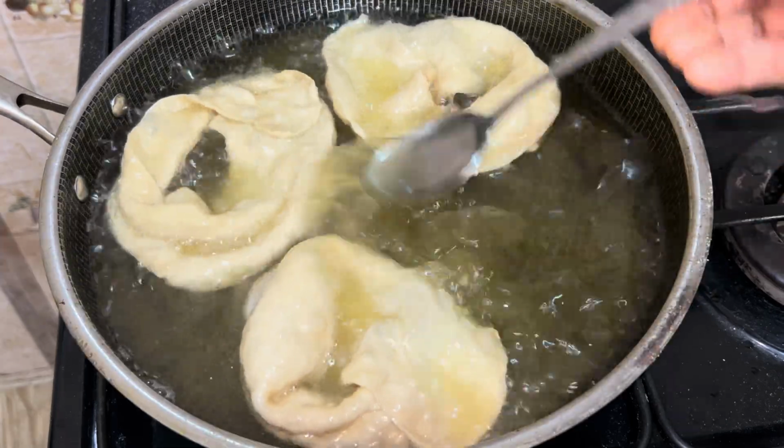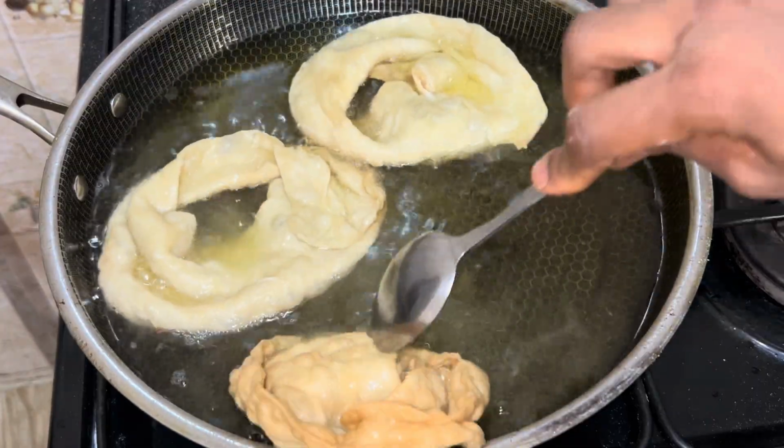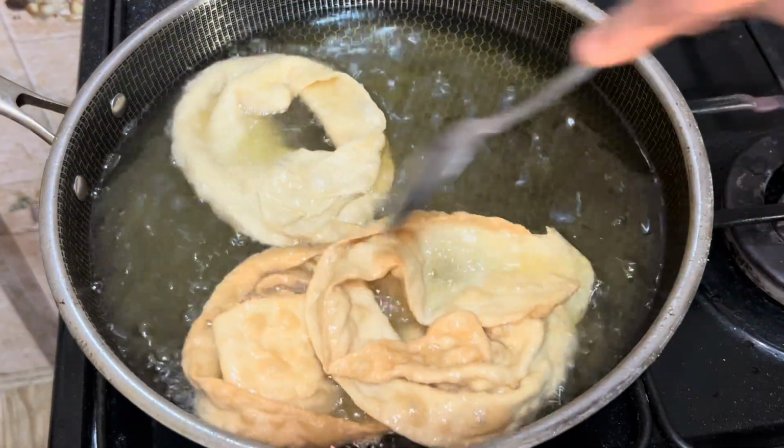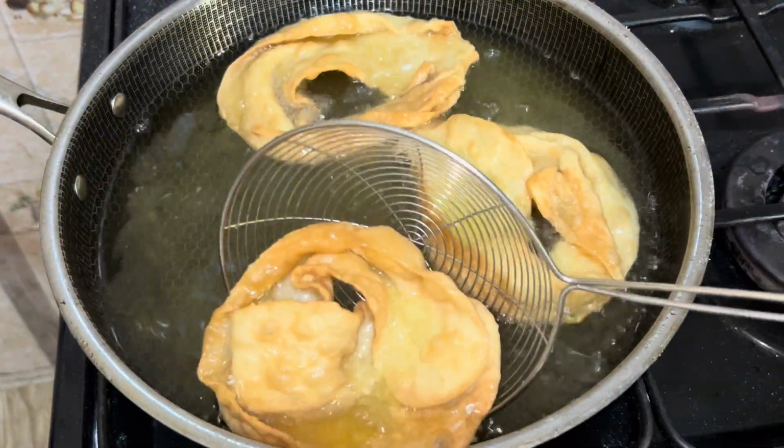So when it's brown, to however you'd like, go ahead and just flip, let it fry on the other side. Please don't overcrowd your pan. Put in enough. You don't want to put too much. When it's done, then go ahead and take it off the heat.